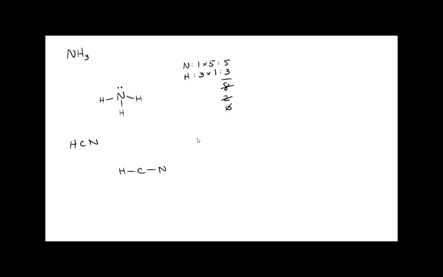Let's take a look at the electrons. There is one hydrogen, and hydrogen has 1 valence electron. So that's going to be 1. There is 1 carbon in the formula, and carbon is in group 4, so it has 4 valence electrons. And there's only 1 nitrogen in the formula, and it has 5 valence electrons. So that's a total of 10 valence electrons. I've already drawn in 2 over here and 2 over here, so I'm done with 4 electrons. I'm down to 6.